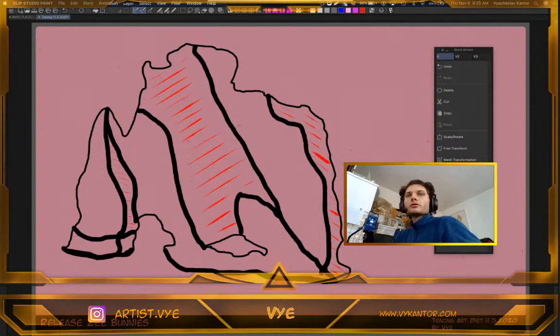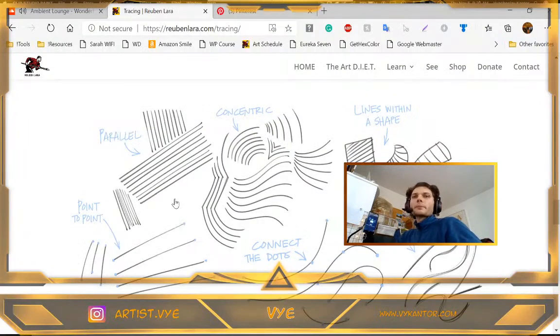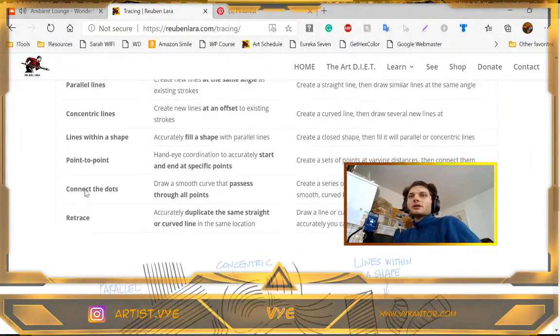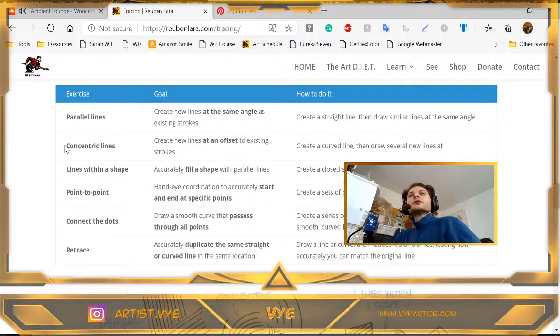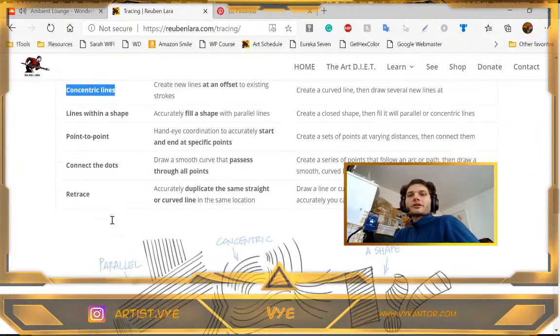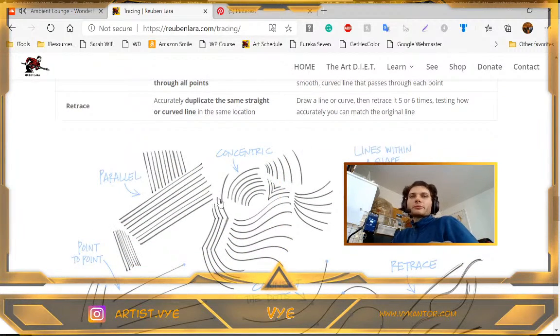Let's go back to the browser for a second because we have some other things to practice. Parallel lines are done. What are concentric lines? And offset. So think of offset when you think of concentric lines. Here's what he means by concentric.